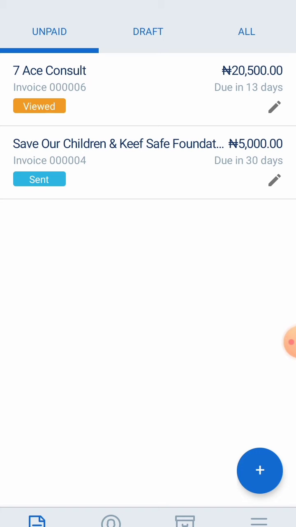So you see, when you sent the invoice and kept sending reminders upon reminders, and the customer tells you, I didn't see it, you'll be able to know whether the person is saying the truth or not, because the app here will record that the person has viewed that email. Whether it's by PDF or the person viewed it online, it will change here to show that the invoice you sent had been viewed.